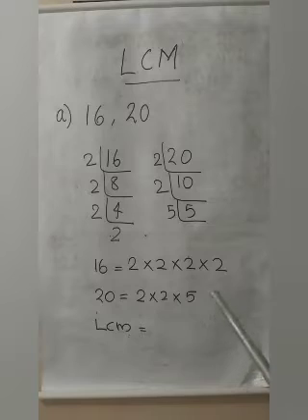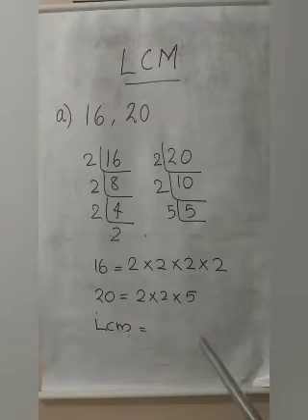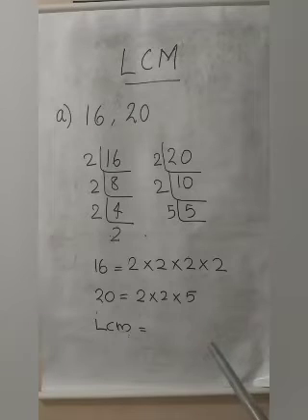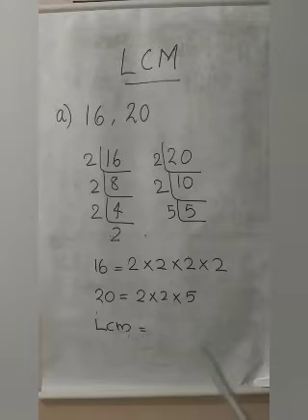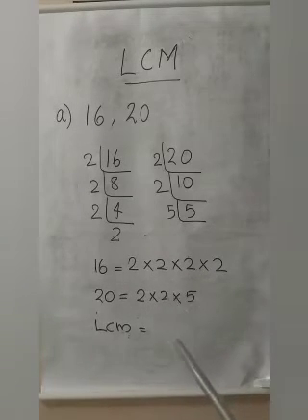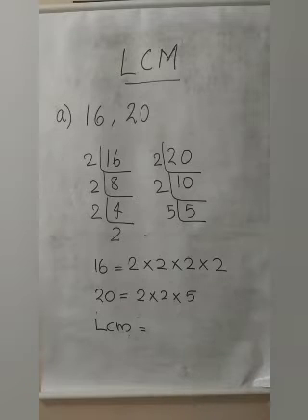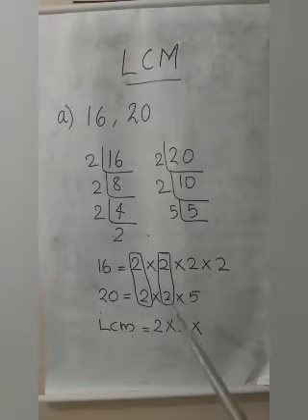Till here the steps in LCM and HCF are the same. We are prime factorizing, isn't it? So the prime factorization is the same in LCM and HCF. After that is the difference. In HCF we write only what is common, but in LCM we take both common and non-common factors. So first we will find what is common. One set of 2 and the other set of 2 are common, isn't it? So two 2's are common. First we will write that. So we got what is common in 16 and 20.